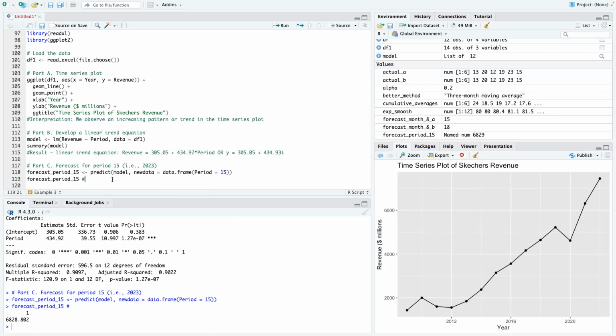Boom. So they would basically be making, in millions, 6828.802.